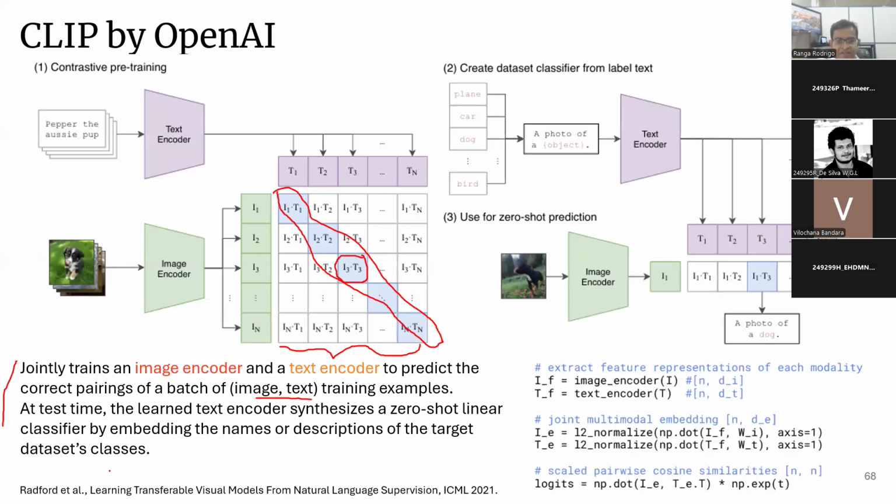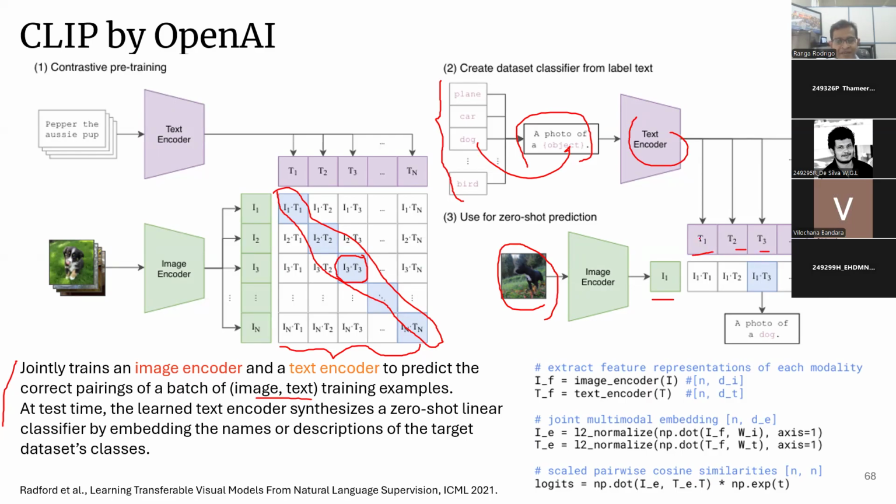You give an image of an unknown class, and the image encoder will encode that. And you take all the classes that are available, and then you append that with a photo of that class: a photo of a dog, a photo of a bird, a photo of a car, and so on. You construct that sentence using just a Python script, and you encode that, and you have encodings.